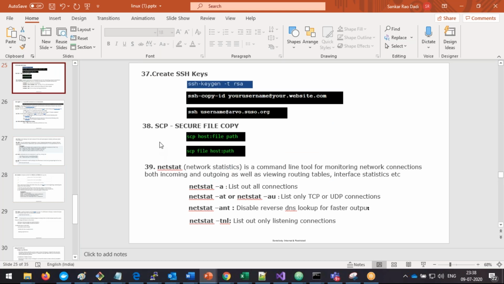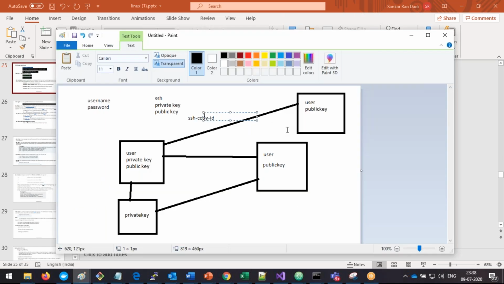Shankar, one doubt here with the communications. When we want to connect to a destination, we are copying the public key to the destination, right? Correct. So if a destination wants to communicate with the source, the same way we need to copy the public file of the destination to the source.